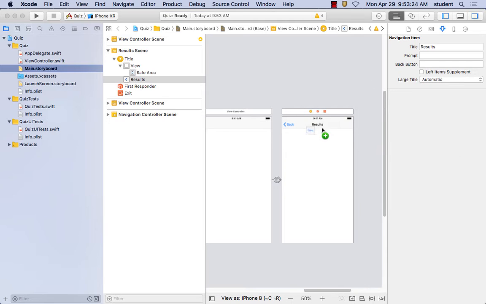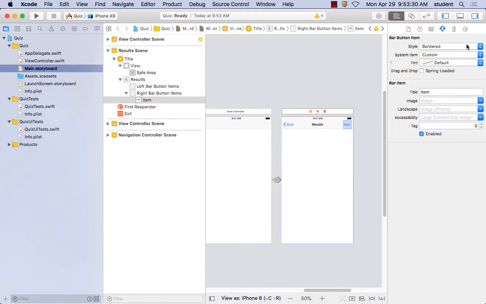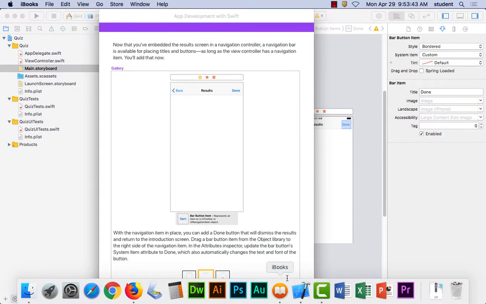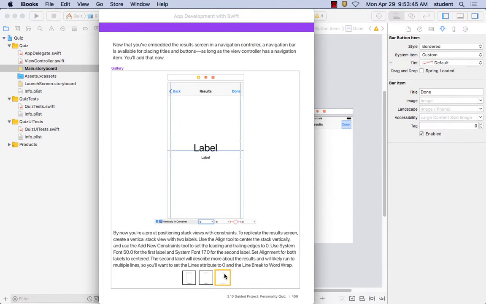So I'm going to click and drag that up here. See how it goes over here? Look how it's highlighted right there, kind of bluish. And you're going to change the name here to done, D-O-N-E. Then we're going to hide the back button. I believe you can turn this off, it's the last thing we need to do here. Oh no, the back button's still there.